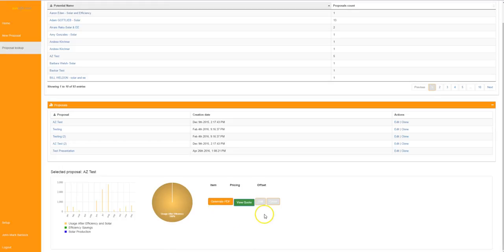And very shortly, what we'll have built into here is a proposal status next to each of these proposals. Once you have a customer that has accepted a proposal, you'll actually be able to click here on a deals button where you'll be able to see all of your accepted proposals, and from there you'll have an option to upload the necessary files that are required to complete the deal, like the contract, the utility paperwork, and that'll all be customized on a market profile by profile basis. That way your sales reps know exactly what documents are required for each and every deal.